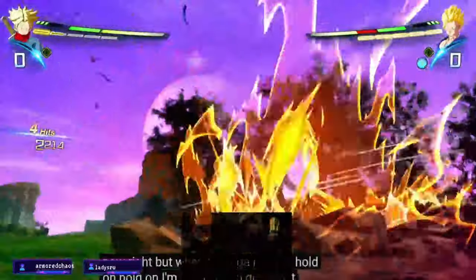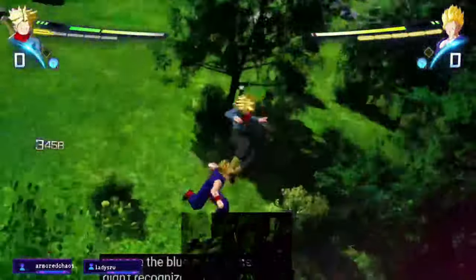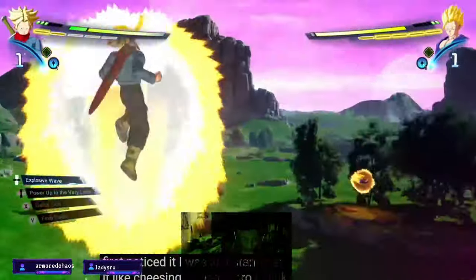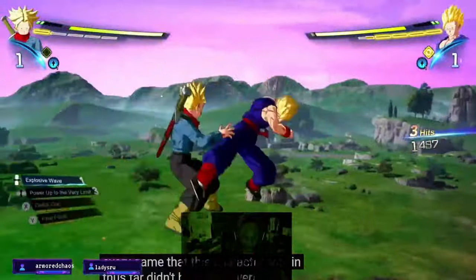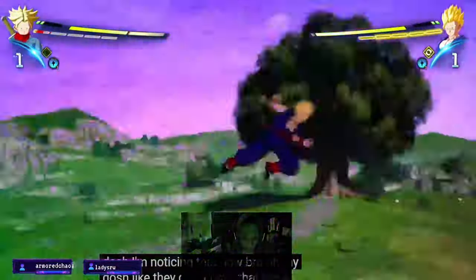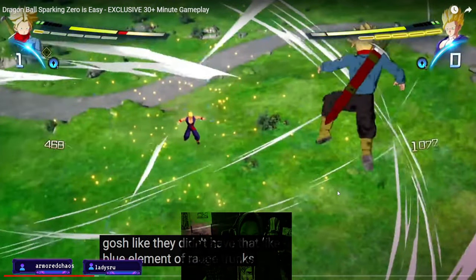Hold on, I'm going to get into it. You see the blue aura on the side. I didn't recognize it here. You also see the lightning on him. I was just staring at it like, wait, that's so heavy, bro. My fault. I think every game that this character was in thus far didn't have that. Even when you dash, I'm noticing that now, bro. Oh my gosh, they didn't have that blue element of Rage Trunks. The only game that had that was Legends.